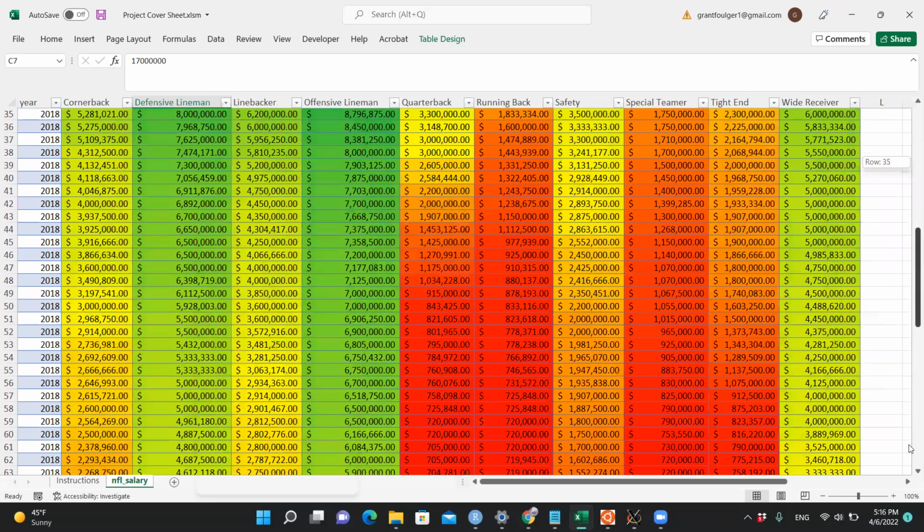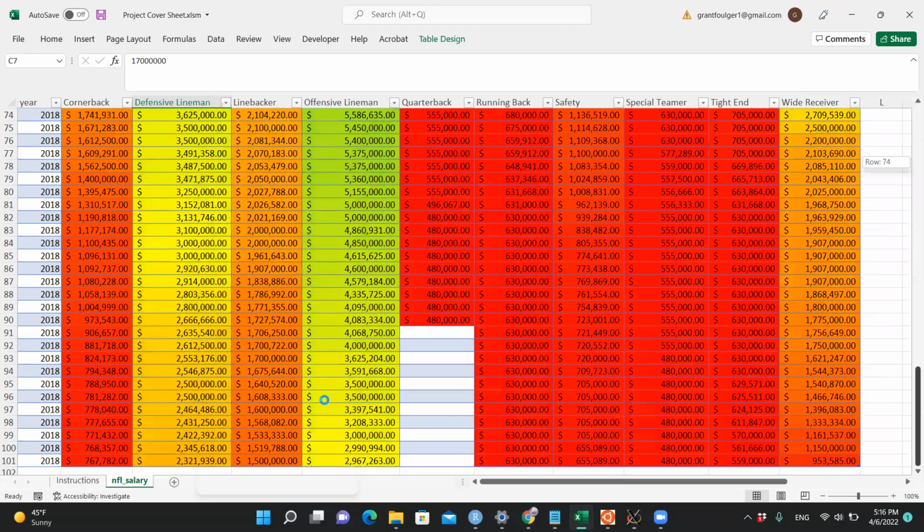And I think it's kind of cool because we can see that for offensive linemen and defensive linemen, these are the bottom salaries for each position, but they're pretty high.